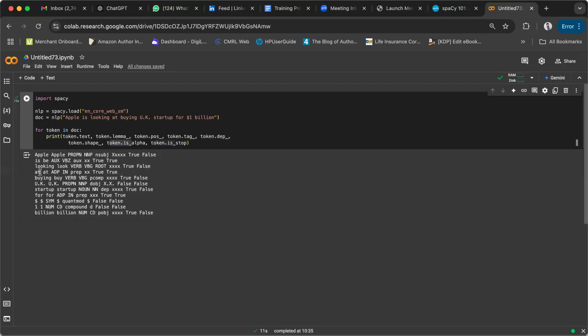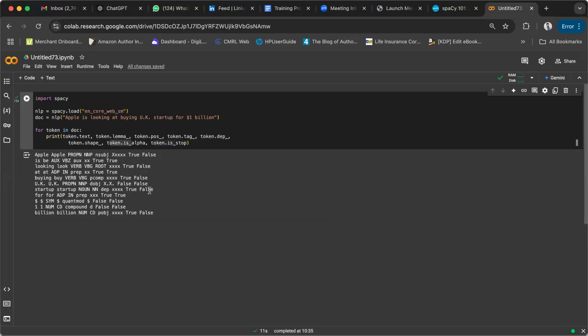"At" you can just stop. Whatever. This is how the English core dictionary is having the hierarchical information with respect to tokens. You may use "at" for any kind of stopping sentence, stopping words or stopping characters. That is how we have to understand this. Otherwise, for the rest of the information, it is false. "Buying" is false, "EP" is false, and "startup" is false. It is not a stop word.